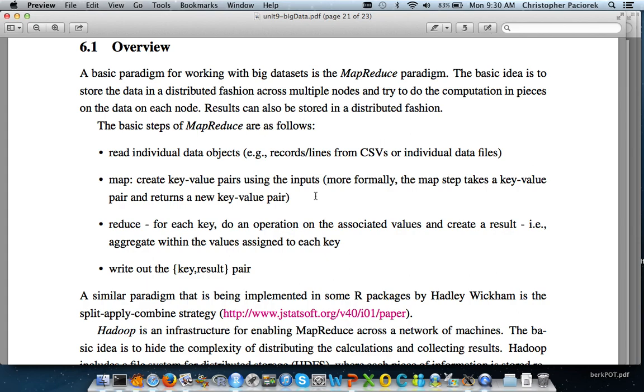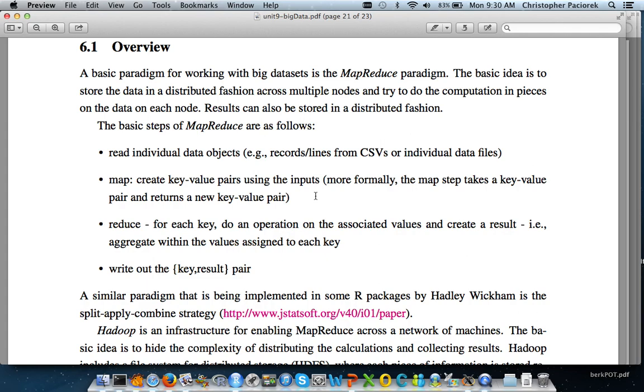The basic idea is that you have a very large data set, and you are not able to even store all of that data on one single machine. So you need to spread it out across multiple machines. You may have tens of terabytes or petabytes of data, and you can't get a single disk drive that will hold all the data. So you need to distribute the data across multiple machines. And if you were to then try to do all the calculations by reading from any of those individual disk drives, transferring the data to one place where you're doing the computations, and then storing the result, that would essentially take infinite time because you'd be having to transfer all that information over the network.